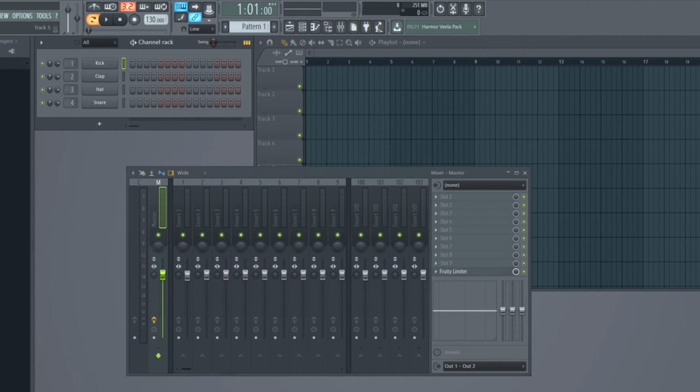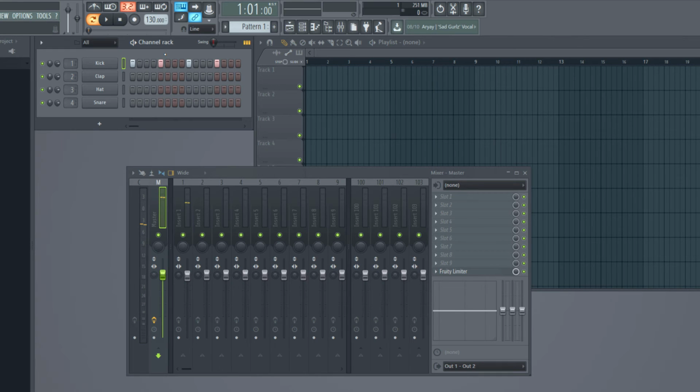Now let us learn by doing. Let me make a pattern by left clicking these buttons. What is a pattern? Don't worry about that now. We'll talk about that later. And hit play. You should hear sound. If you don't hear sound, and if you see the playhead moving here, then hit this button to toggle between playing the sound from channel rack and this playlist.